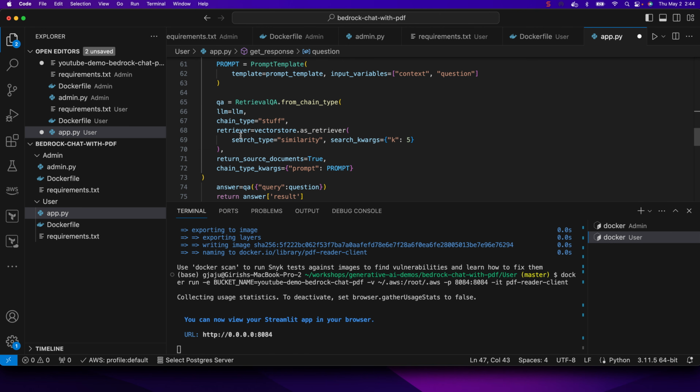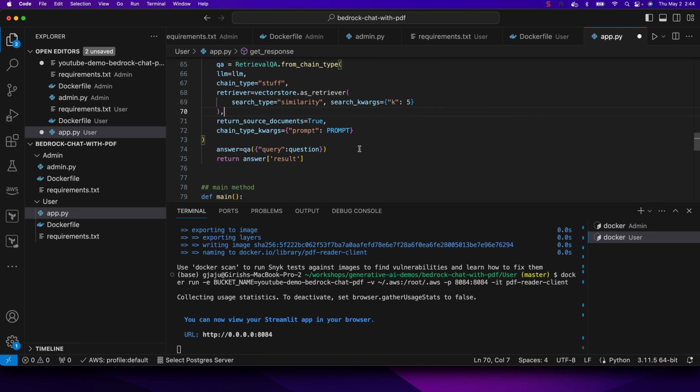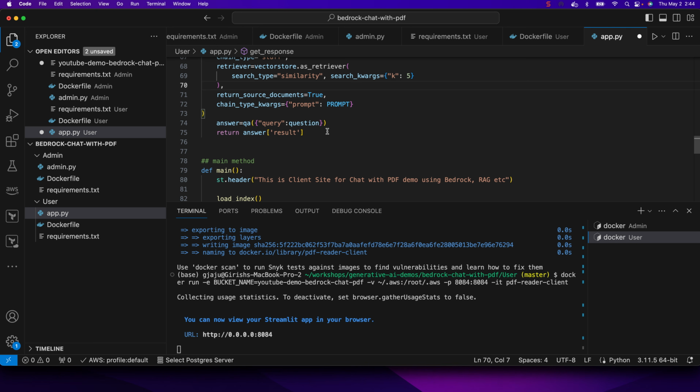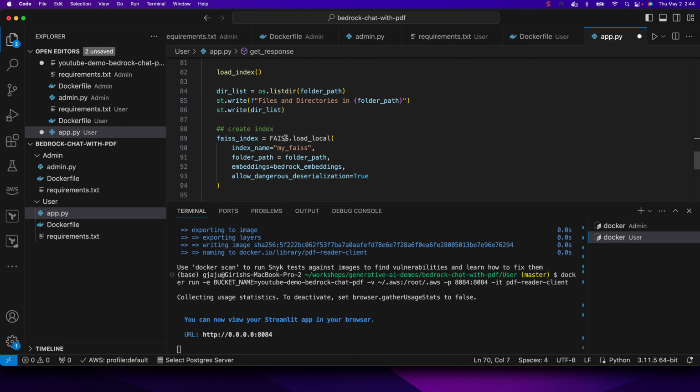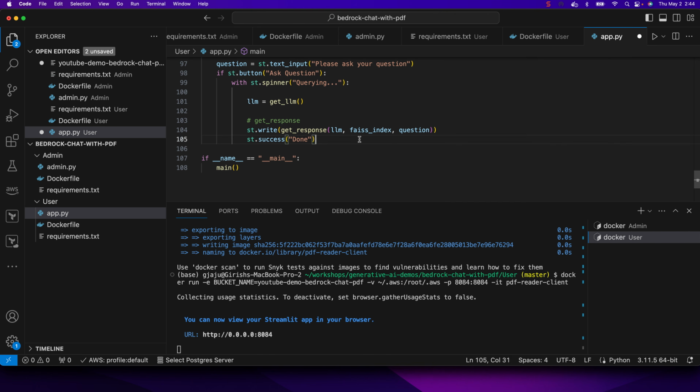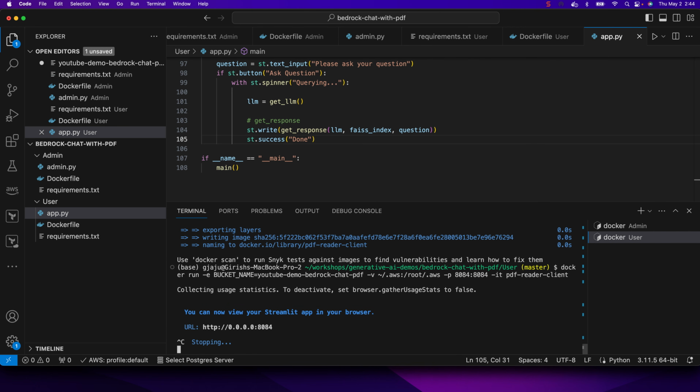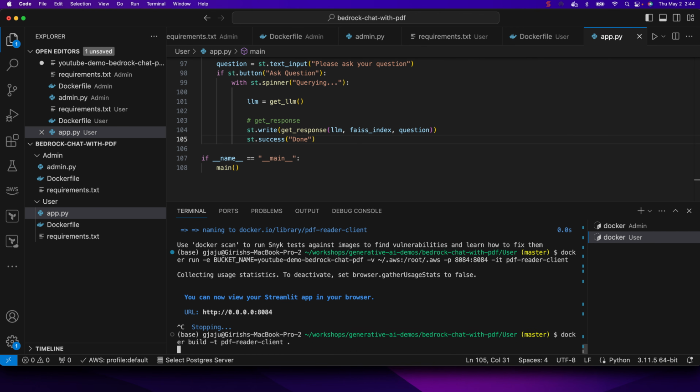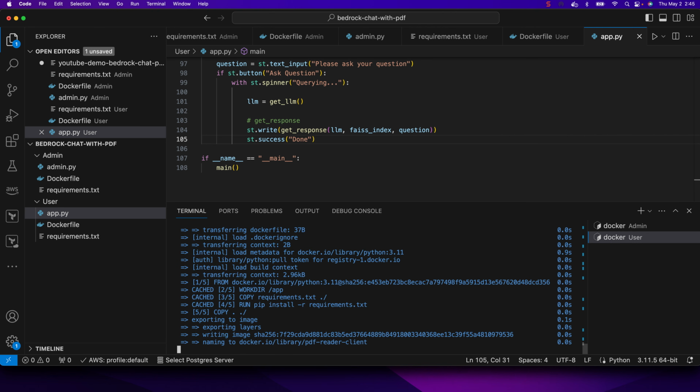As I said, it will do the similarity search on our embedding or vector store and find 5 relevant documents or text chunks, which we will send to the actual large language model. Once it has the result, we'll return it and display it to the user. All right, let's build real quick and run the Docker image.